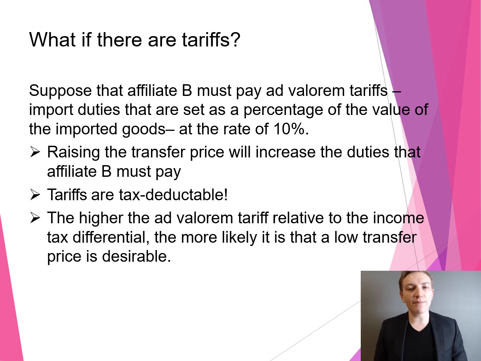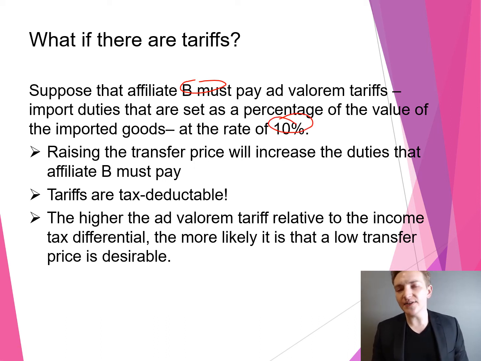Now, the question then becomes, what if there are tariffs? Now, suppose there are tariffs being paid that can clearly influence things, because when goods are transferred across borders, there might be a tariff that's payable. So one is going to need to look at the net effect of those tariffs when one is assessing this. And sometimes this can benefit you and sometimes it can harm you. So suppose affiliate B has to pay tariffs or import duties. Now these are set as a percentage of the value of the imported goods. So suppose they're set at 10%.